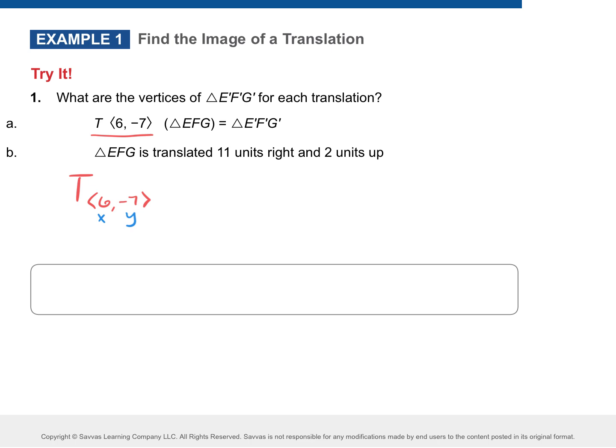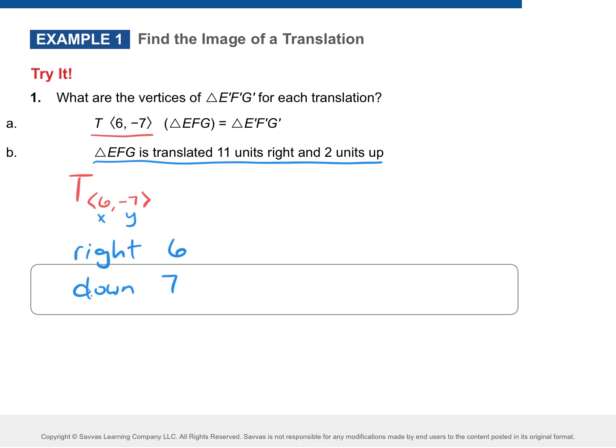So it's a positive 6 in the x, so what direction are we moving? Yep, right 6. And what about the minus 7? Down 7. The x is always going to be left or right, depending on if it's positive or negative. The y is always going to be up and down, depending on positive or negative. So whenever it gives you this, think of that as the xy coordinate. That's what's happening to it. Looking at this one, it's kind of nice when they give it to you in words, right? It just tells you exactly what's happening and you don't have to do any configuring to math.